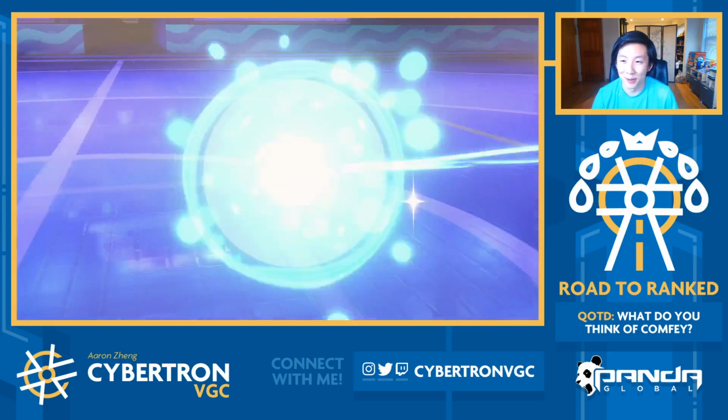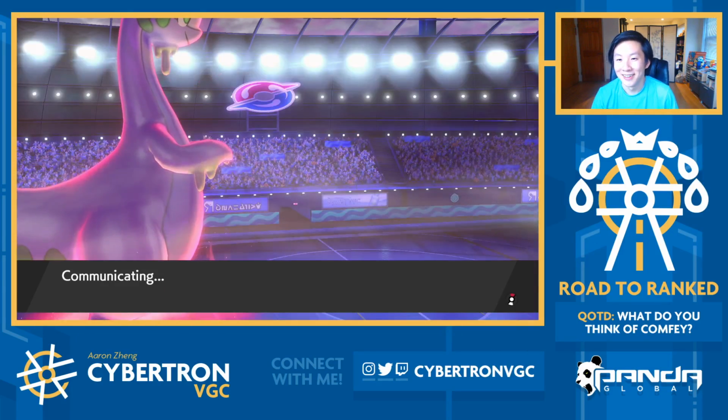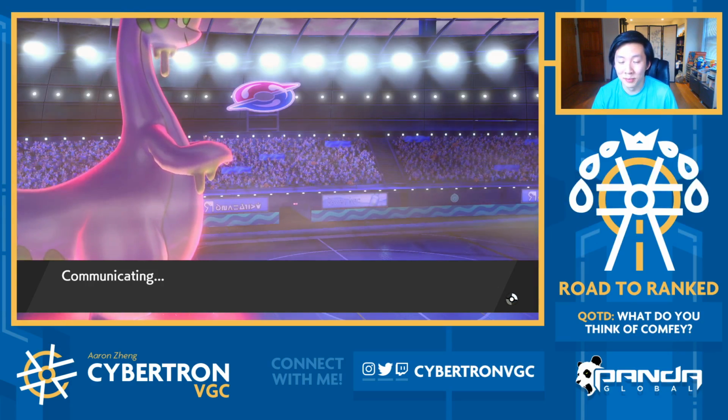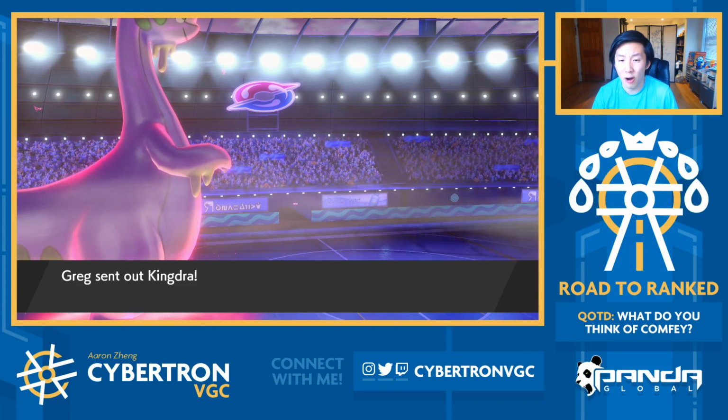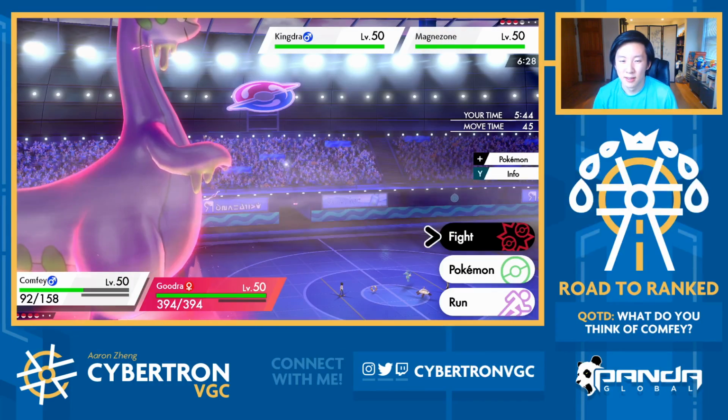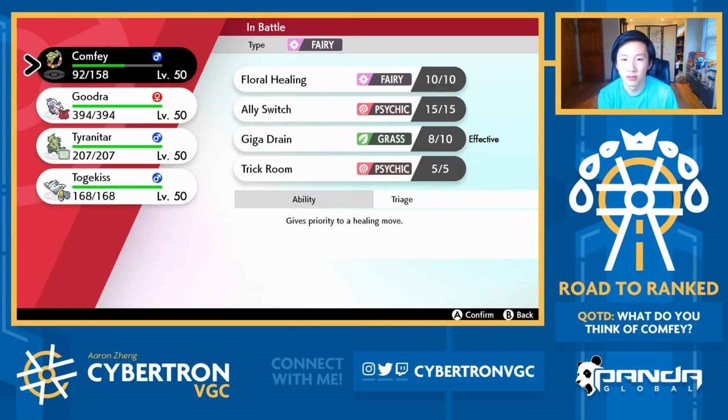So, Sap Sipper Goodra, baby. This is the mode that I wanted to feature. This is exactly the setup you want when you play with this team, so it's pretty much a dream come true right now. Kingdra comes back out, that's fine. Let's see. Might just Flash Cannon again.